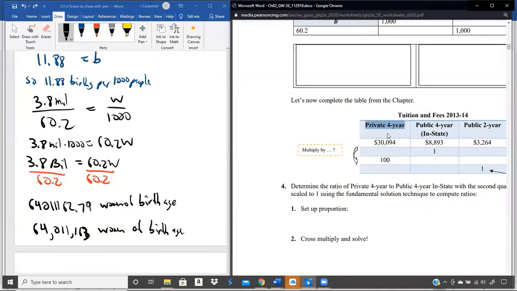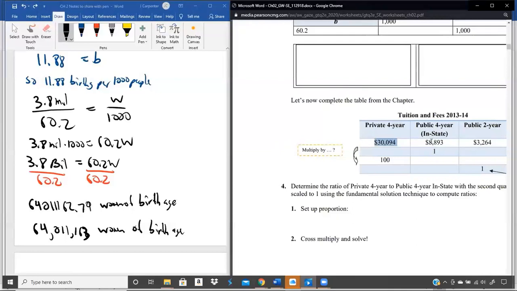So private four-year, this is kind of like our Virginia Wesleyan, but averaged across all of them. This middle one's like our ODUs and our Norfolk States and our VCUs and our Virginia Techs and UVAs. Then this right column is our TCCs and our Thomas Nelsons and all the other ones like that. So our community colleges are the cheapest by far. Our ODUs and CNUs in Norfolk States are kind of middle of the road. And our private schools that are not governmentally funded, since Uncle Sam's not helping with the bill, you got to pay the whole thing, $30,000.